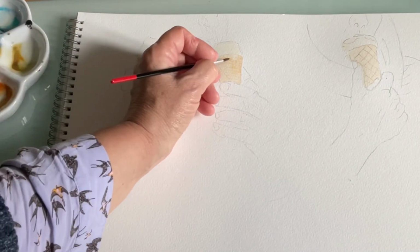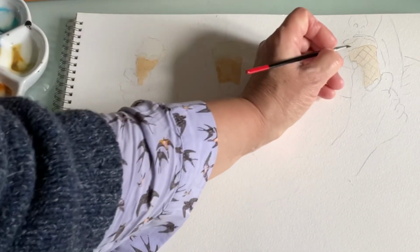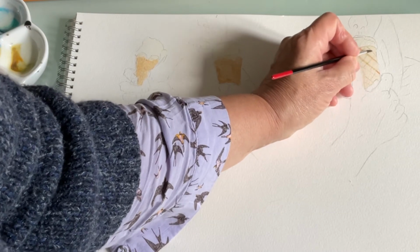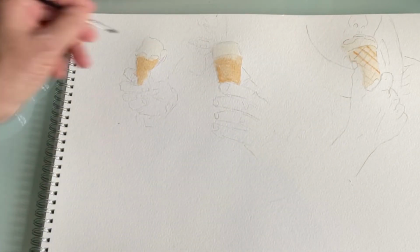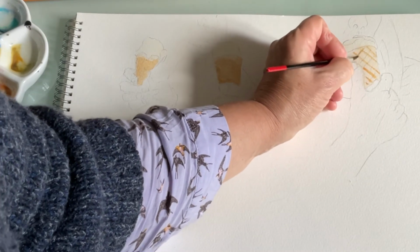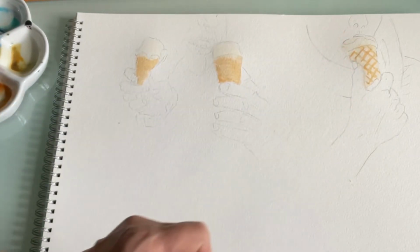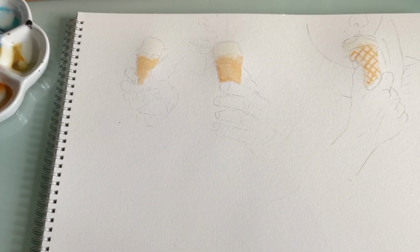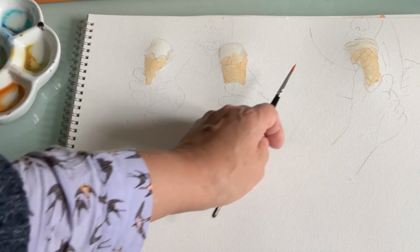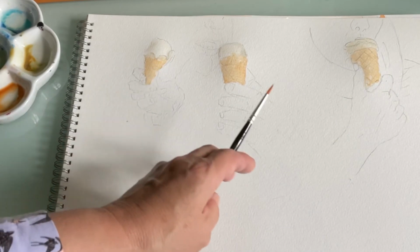Don't touch the ice cream, but touch the darker area. Two different areas. This one has got more distinctive mould marks. I'm sure it tastes equally good. So you can see that the rate they're dripping and the style of licking the top has made a difference, but they all look like ice creams.